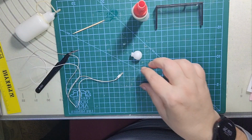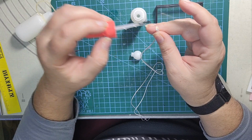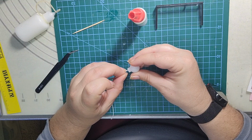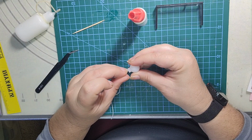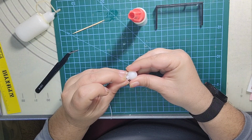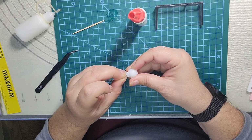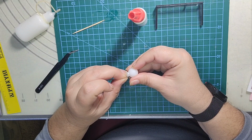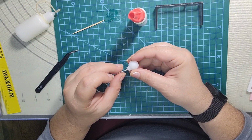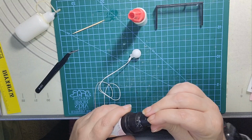Maybe, let's... It doesn't hurt to try. I mean, worst that's going to happen is it doesn't work and I try something else. I have learned it is a lot of trial and error, especially with working with new material. I've not worked with this plastic bulb before. It does not want to stick to that plastic either. I think it's like a plastic, but like super hard plastic.